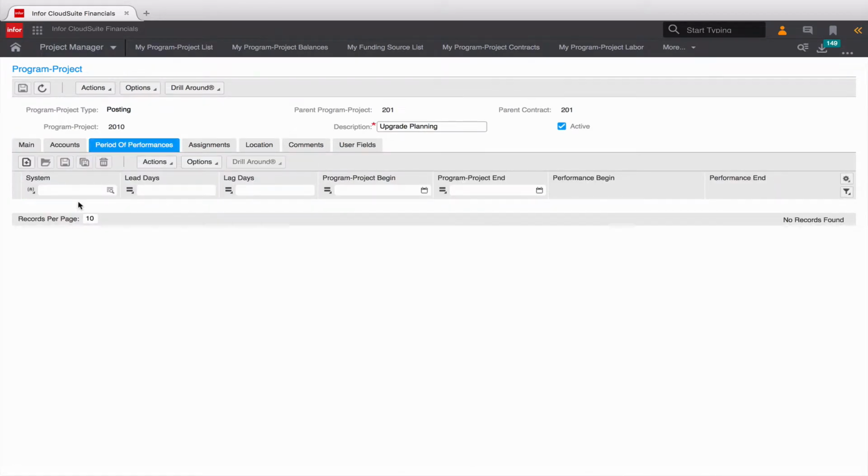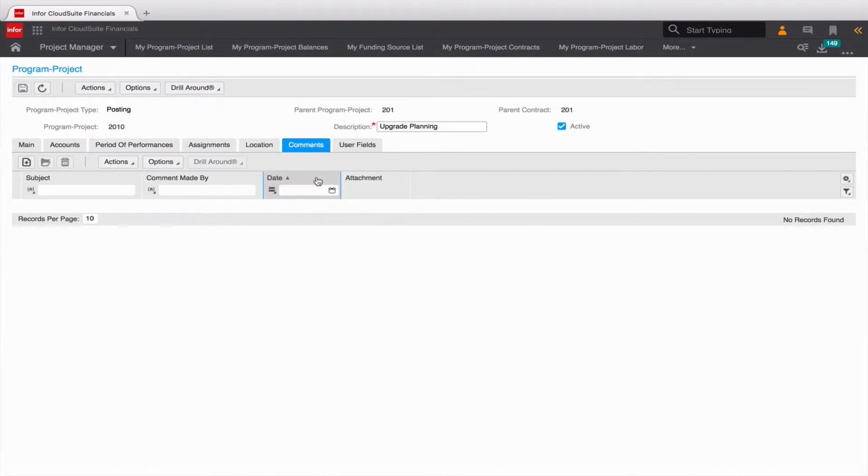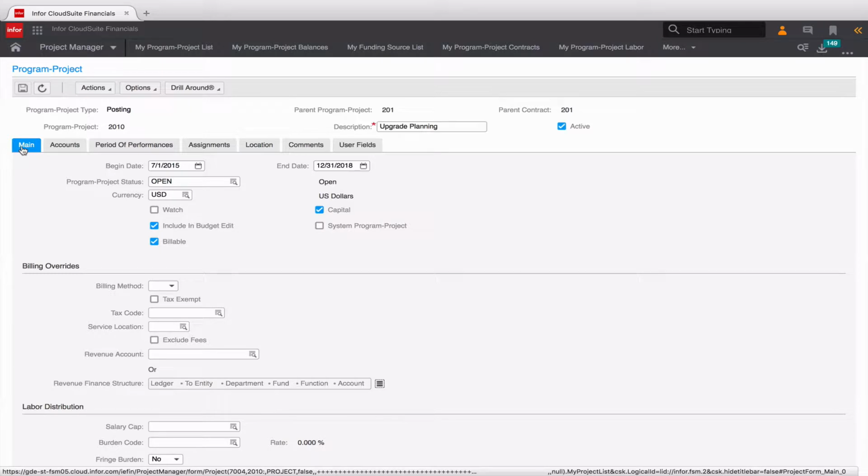This is allowing me to control by subsystem like accounts payable or purchasing what are the beginning and ending days that I'm going to allow those types of transactions to be processed against my particular project. Again, I have a different view of all of the resources assigned to this particular project, location, comments, which actually also captures attachments, and then any user-defined fields that I've defined at the project or program level.